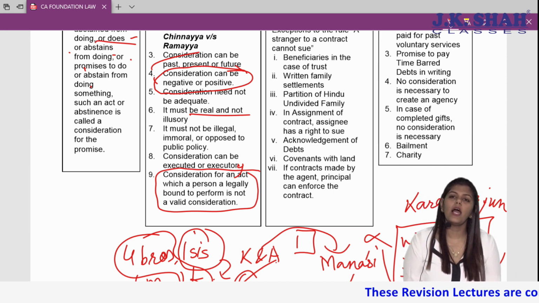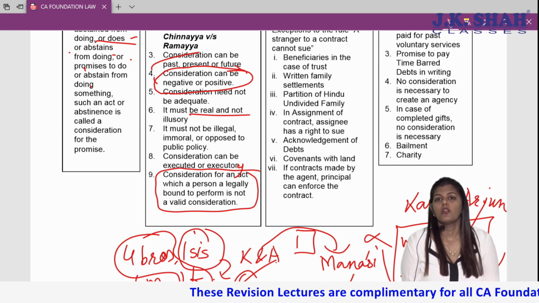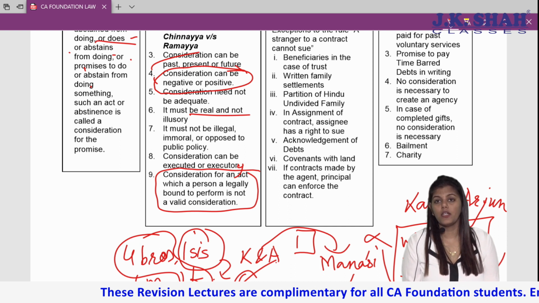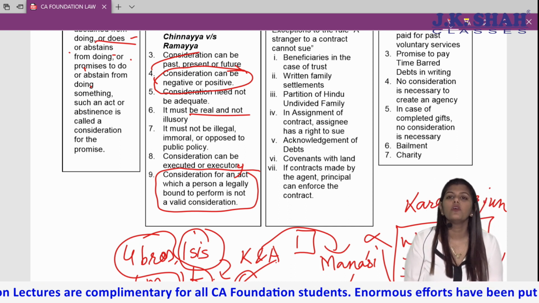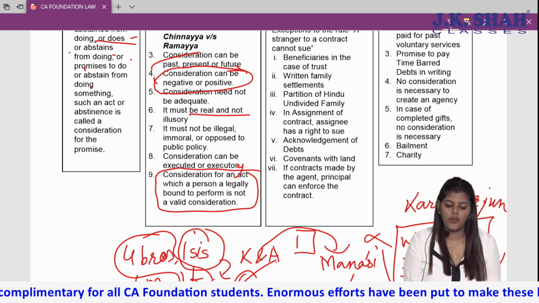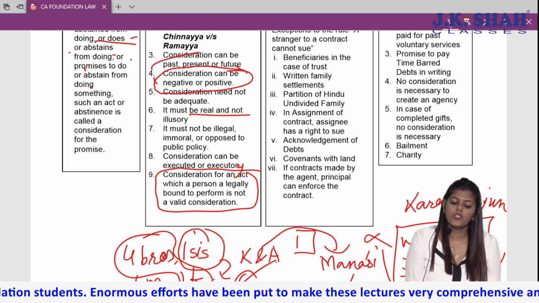जैसे कि मैं मर गई, आपने वहाँ पे मॉल बना दिया, you demolish the hospital. Now you are not fulfilling or respecting my condition, so my children, my legal representative, can sue you, even though they were not a party to the contract. If contracts, and last one is agents and principal.